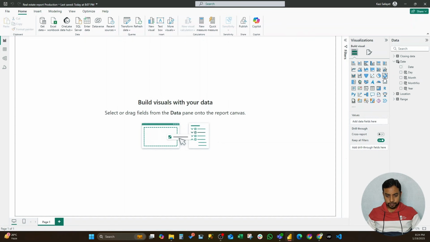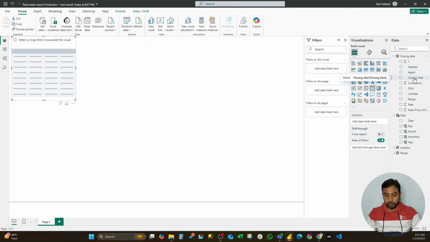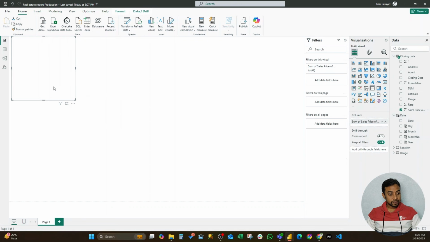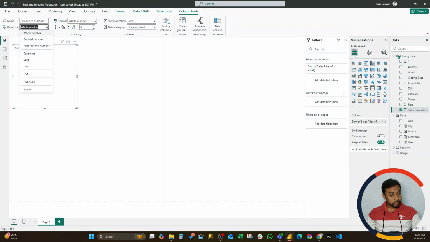Let's create a summarized table. Select a table, then put some data there. Let's put the price. This is the total price, and we also need to make this price a currency so we'll have the dollar sign.